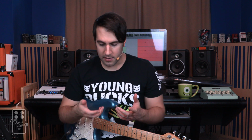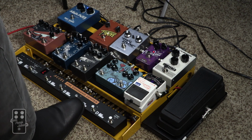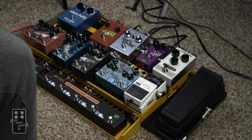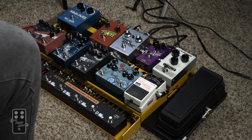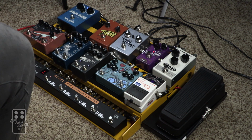What I like on my clean tones is some compression. Now, loop 1, 2, 3, 4, 5, 6, 7, 8, and they're labeled right here for you. So if you need any sort of quick reference, it's very easy to remember. Let's start out with the clean tone.